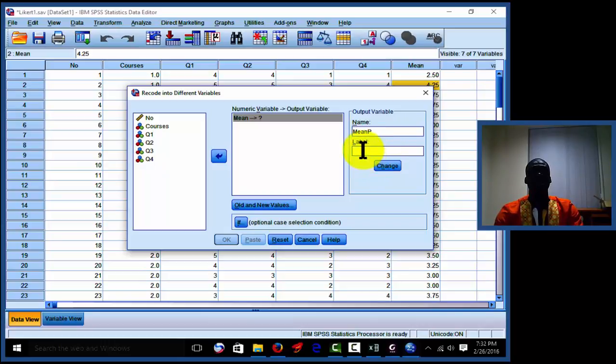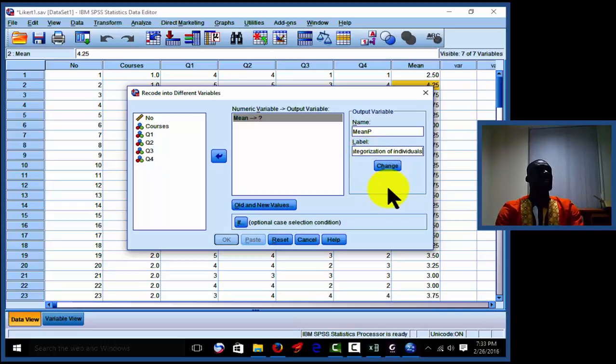And if you want to put a label on it, don't forget the name, you cannot put spaces and things in the name. But the label, you can write anything you want there. Okay, so let's say categorization of individuals, if you want to write it as the label. So we can write categorization of individuals or something, just for time's sake.